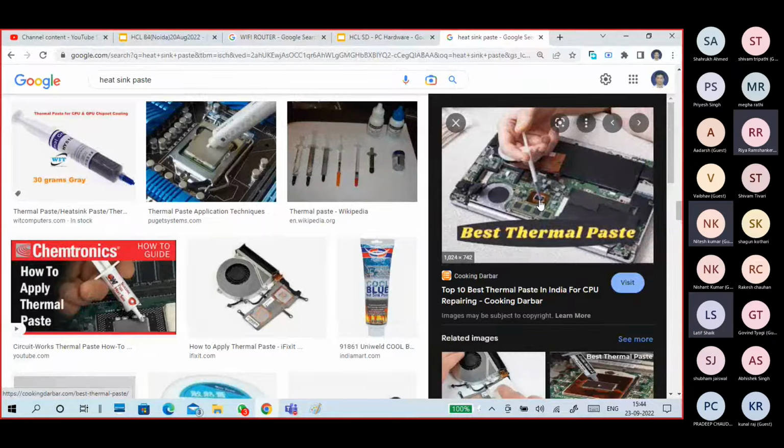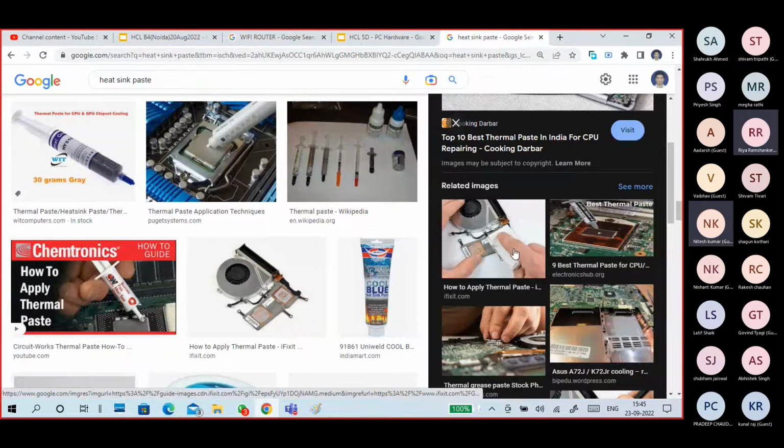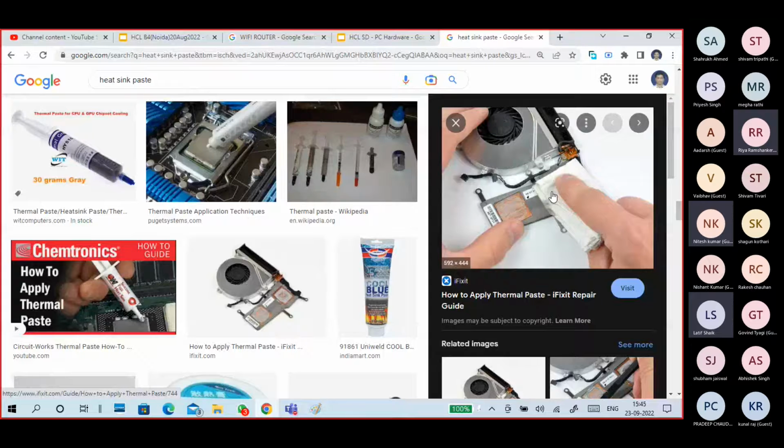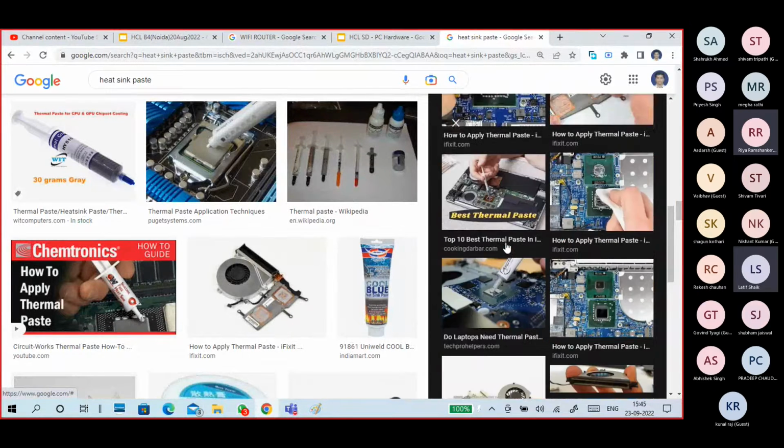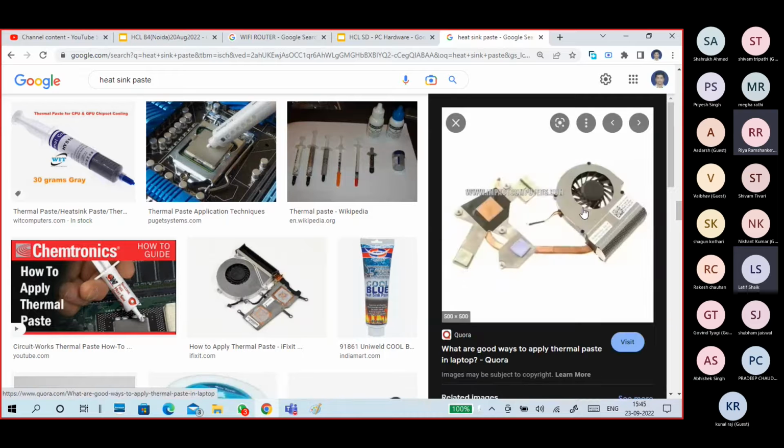You can see this is the processor. On this processor they will put this heat sink assembly. So heat will be absorbed here and transferred through this copper rod and sent to this cooling system.